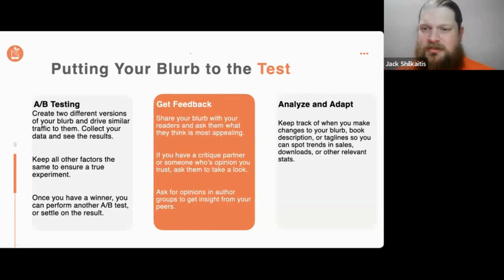And it can be as simple as just keeping a log somewhere, even just in a Word document. And maybe you do this if you keep your descriptions and blurbs in a document of its own, put a date on it. And then when you update it, go back to that same document, and your next one should be just on the next page. So you kind of see a history of when you updated and made changes to your blurb, so you can see how much of an impact it had.